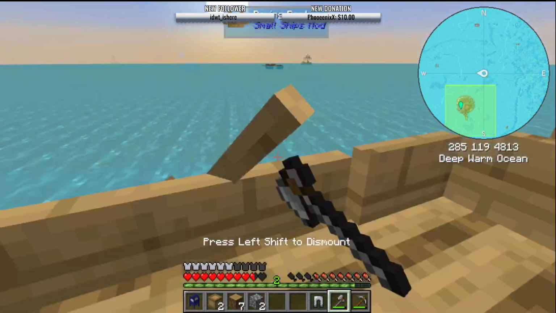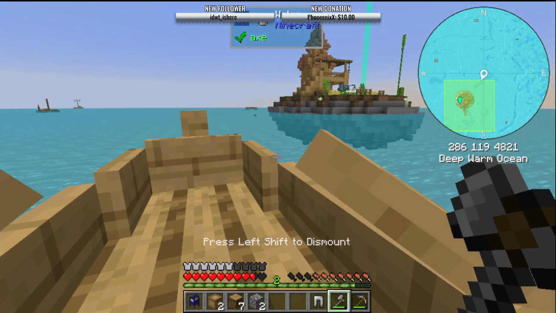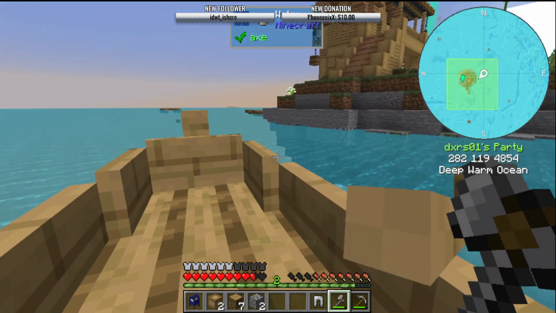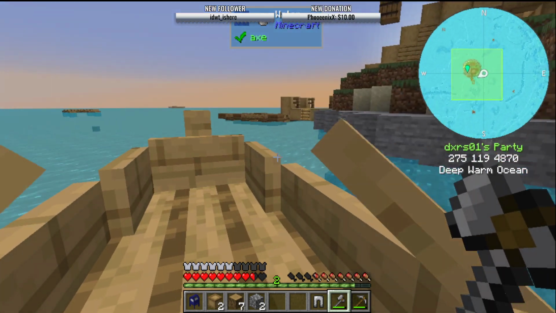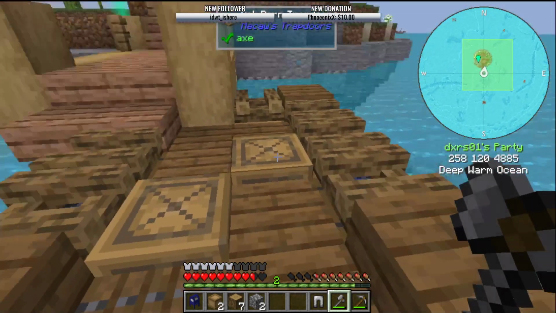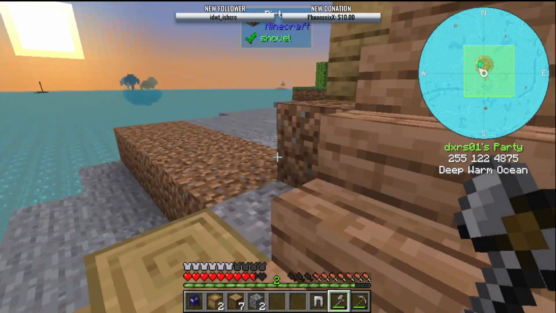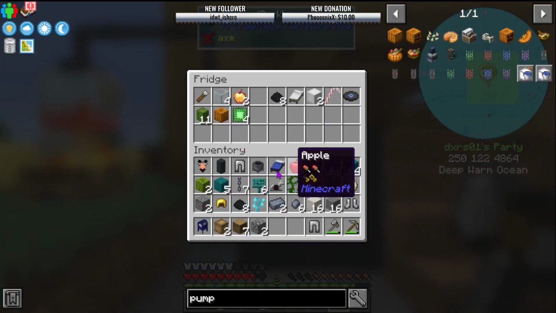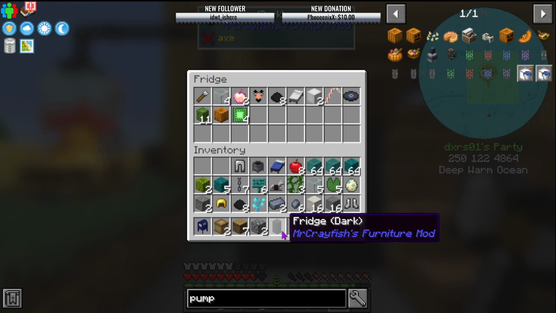Okay, we got some stone. Well, it's not totally worthless, but whatever. Okay, so we're gonna dock it here. Hey, I've made it without falling in the water. And we will empty our inventory. Another fridge.